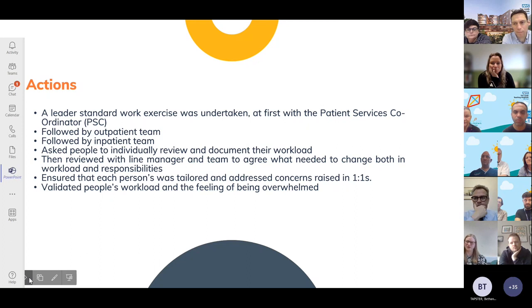Tanya went through and documented every single thing that she would be doing on a regular basis in a week. We then went through that together as well with someone else in the department who had a lot of experience with another surgical specialty within the department, to review what could be dropped, what was really important, what needed to be added, prioritise everything, and see where we could reduce, even if we couldn't drop bits of work, to just make sure that Tanya actually had time to do what she needed to do.